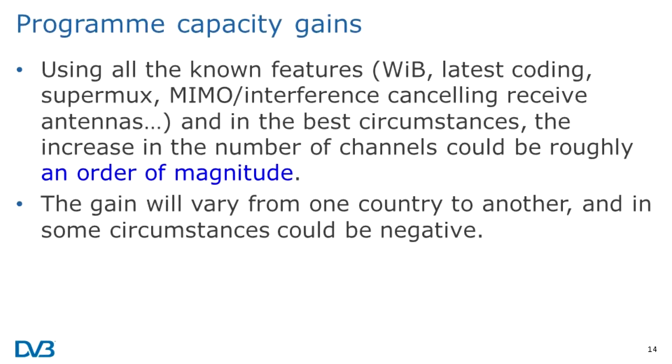So their international coordination is a little bit easier than many other people who have a land border, where the other guy's transmitter is just across the border, and you have got a much more tight situation to make it all work. In Italy, they're actually planning to introduce in the next few years widespread single frequency networks, which I think are going to be 70% of the channels or thereabouts. And so they're going to achieve quite a low reuse figure anyway. And when you look at all the other constraints of how they might introduce a practical WiB system, they wouldn't actually do as well as the system that they're going to be putting in not using WiB.